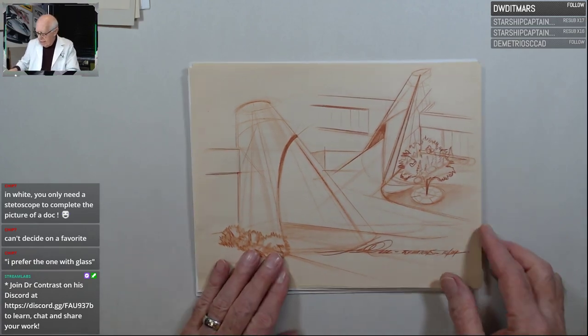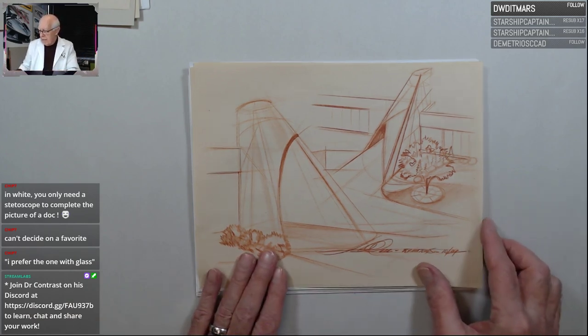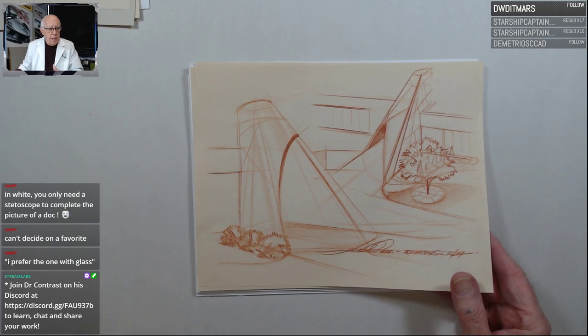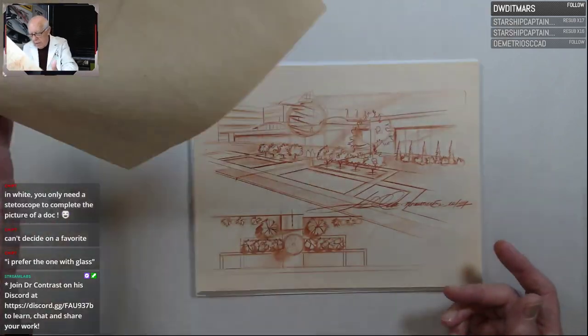So again, just a broad brush of a whole lot of different things. I hope this is making sense and you're enjoying this thus far, and I'm not jawboning too much, because it does require an explanation about what the process was. And again, this is a case study from start to finish on a very expansive project that I thought was helpful in addressing the question I had from this young student out in California about architecture, interior, and landscape work. So I'm hoping it helps him if he does look at this later on YouTube. I'm hoping it gives him some insight as to what he's looking forward to in his career choice. So let's move on here.